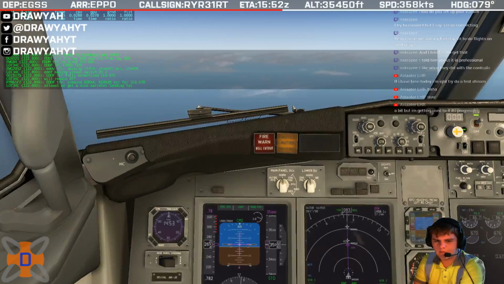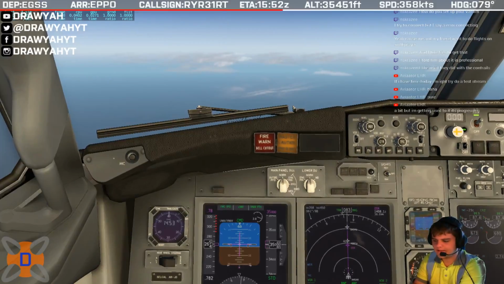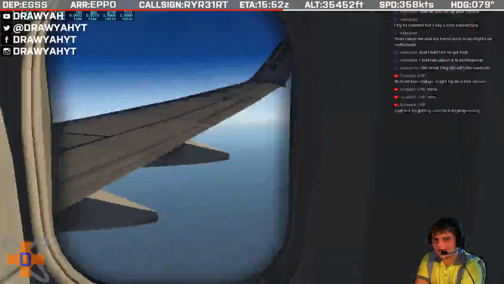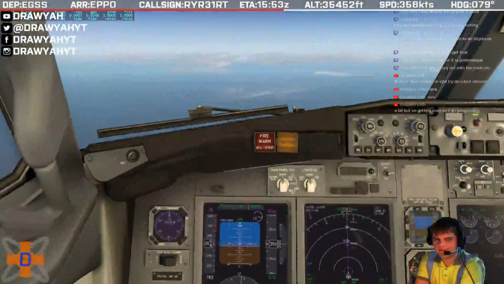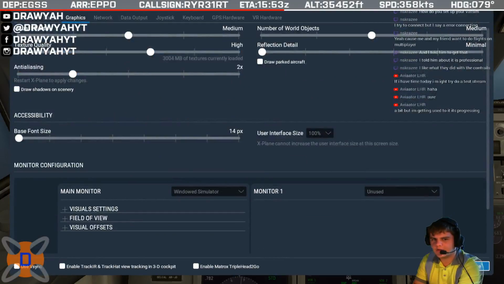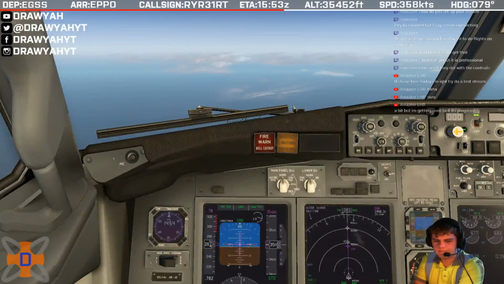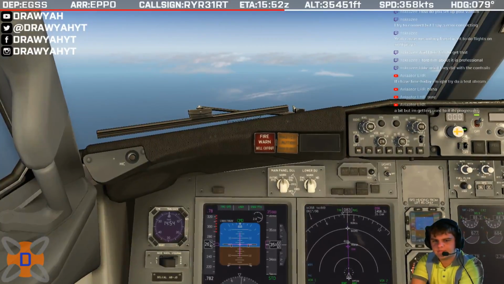I don't think that will work now about restarting X-Plane, so we'll leave it at that for now. It's not looking terrible. I'll survive it for now. Yeah, 23 frames per second, 22, 24. It does jump about a bit, but it doesn't go below 20, which is the main thing for me. If I can stick to that, I'm happy. Yeah, 26, 27 at times, so actually it isn't that bad at all.